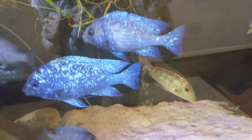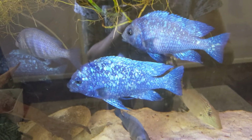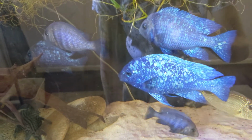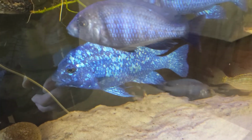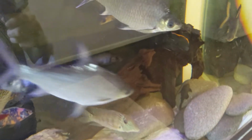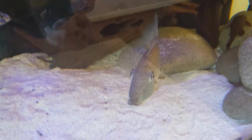Look at my boys. They're so beautiful. I love them. These are my Star Sapphire cichlids. I have, I think, 4 females and 5 males. They're so cute and they're so beautiful. Look at that pattern. The colorations are to die for. The prettier guy is back there hiding, but he's cool. Everybody else is really awesome. They all coexist together and no one really fights. Hello, Mr. Jupari.